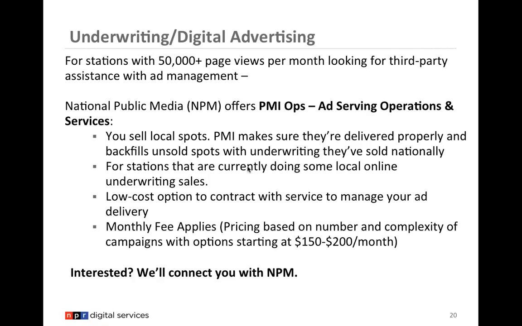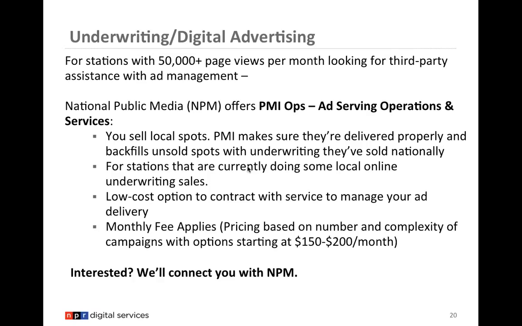One of those third-party options is called PMI Ops, and it is through National Public Media, or NPM. It's an option for stations with 50,000 or more page views per month. If you're looking for a third party to help with your ad management, definitely recommend contacting NPM for their PMI Ops program. Basically, how it works is that you, as the station, sell all of your local spots. And PMI will make sure that those spots, those underwriting spaces, are delivered properly and that everything is working. And if you have any spaces that are empty, they'll backfill them with unsold spots.